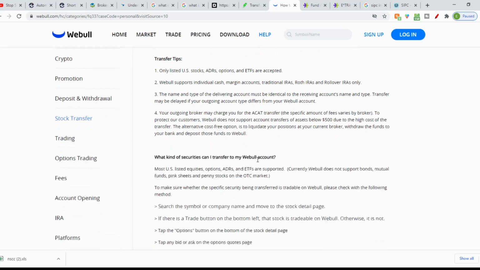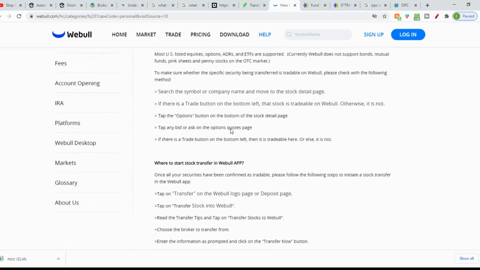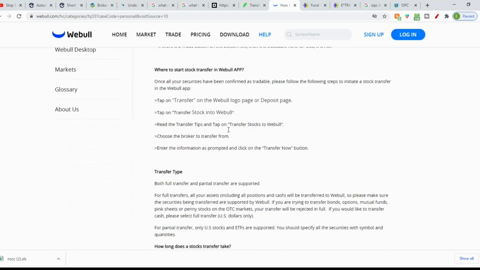All right? And once again, they start telling you exactly how you do it. And I'm going to show you in a video how it's done because, again, tap on transfer. And I'll have a link down below to this page, both of these for Robinhood, so you guys can understand. It's very easy. They just don't want you to know it's easy. That's why nobody's actually coming out there going, hey, you can transfer.